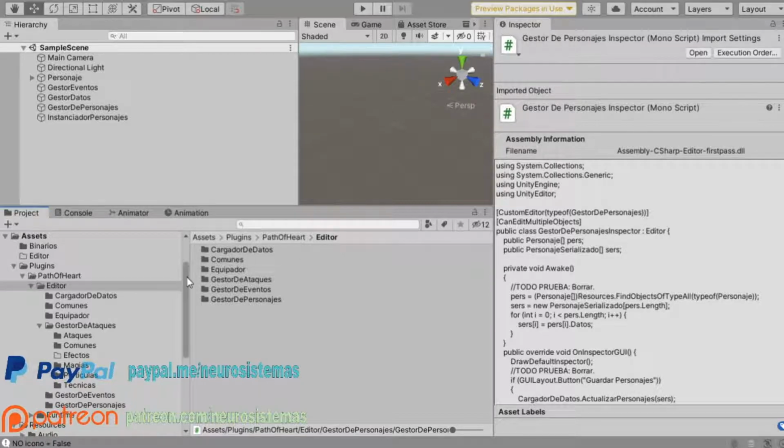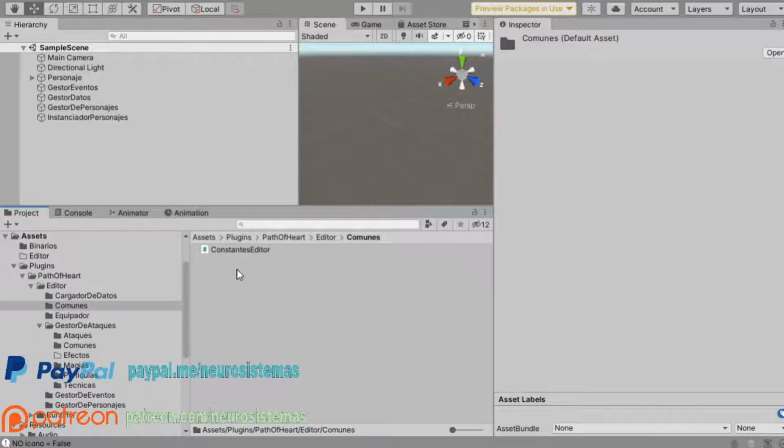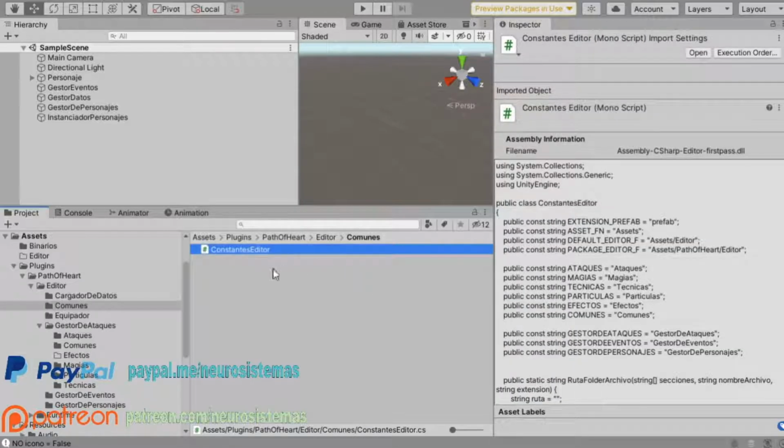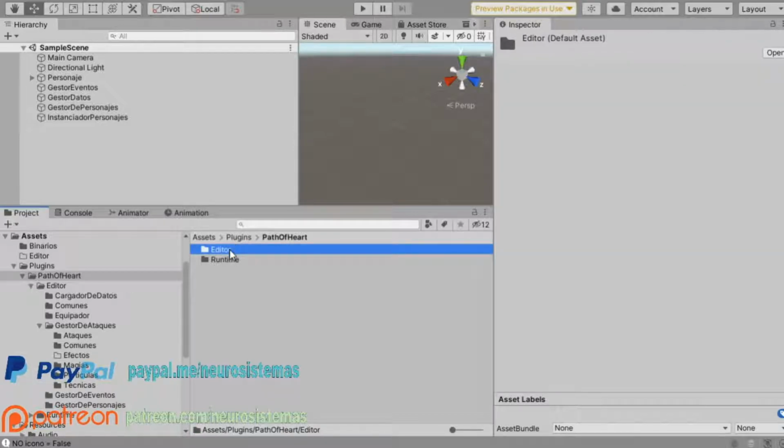You are wondering why I have to call this folder Editor. Okay, the way to tell Unity to not compile these scripts inside here, for example, this constants editor, is placing those scripts under a folder called Editor.